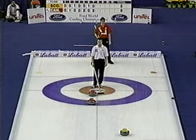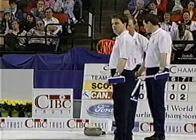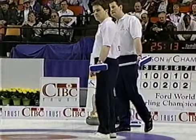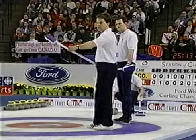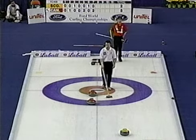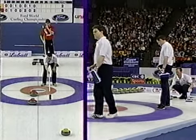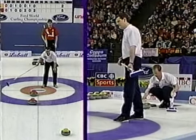Heather, push it back. Push it back. I think they've been throwing caution to the wind since about the 3rd end. Yep. He's going back. If you come around and freeze the back one. Push it back, Warwick. Give yourself something to use. Yeah, okay. Freeze the back one. He's just going to slam that one back. Heavy drop, Dave. Just tap it, Dave. Push it back.